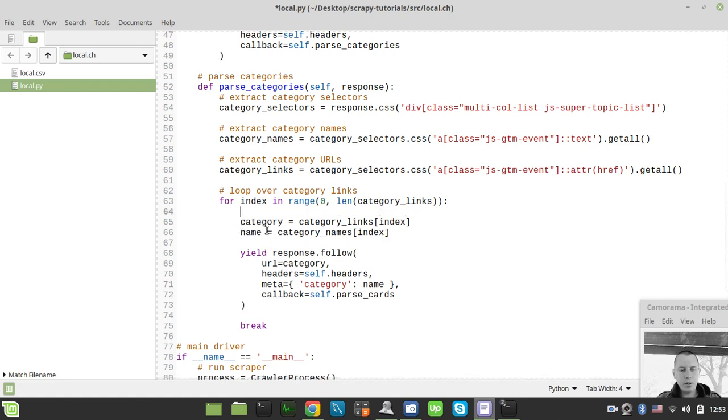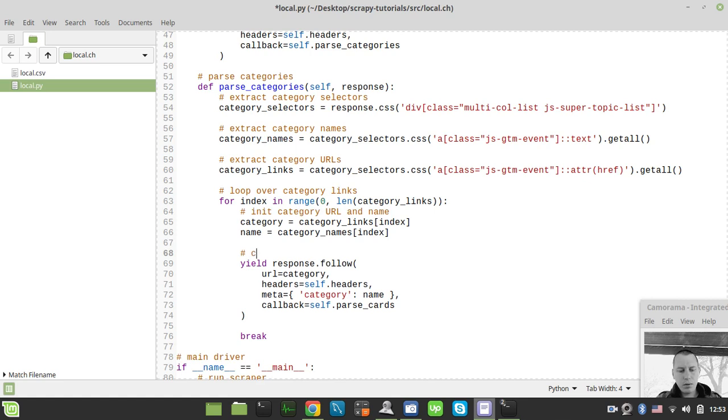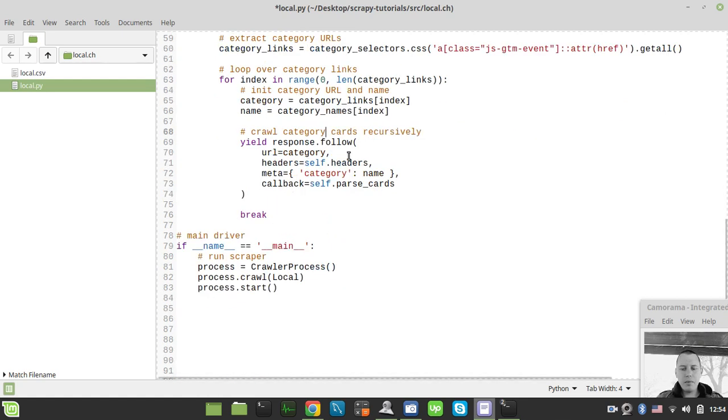So here we need init category URL and name, and crawl, right? Category cards recursive. Okay, maybe just categories recursively would be better to call it like this.